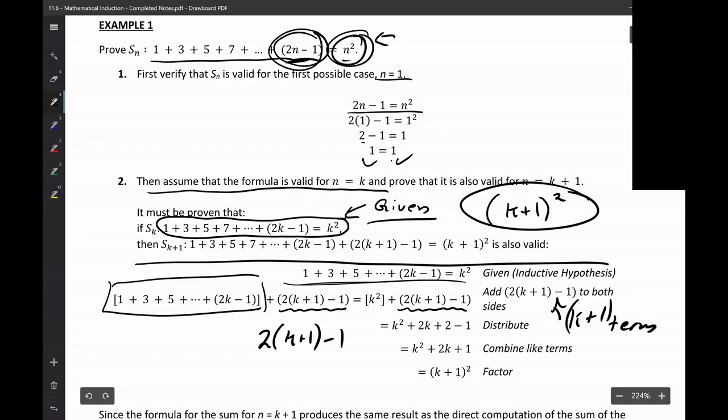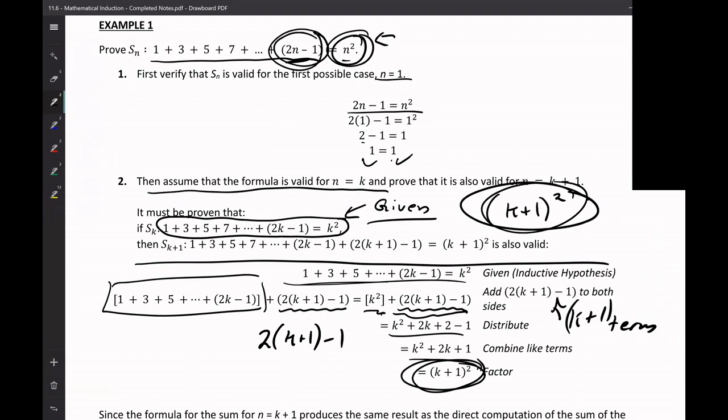It's the k plus 1 term. Okay, and then if we take this expression here and simplify it, well, this is 2. So we simplify it like this, put it together like this, and then you notice that can factor, and it becomes this expression here. We've shown that the k plus 1 term, when you add it on to the thing that we assumed was true, the n equals k term, we get the expression that we would expect to get. And that's sufficient enough to prove. That's proof by induction, okay?